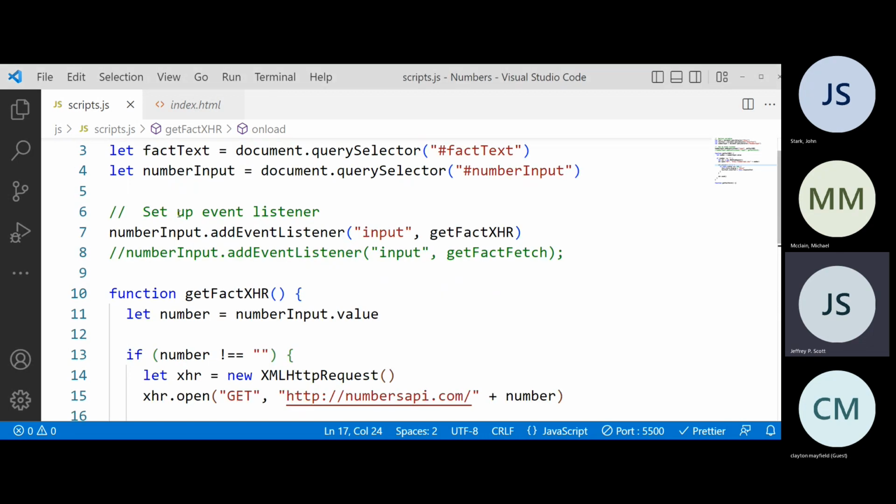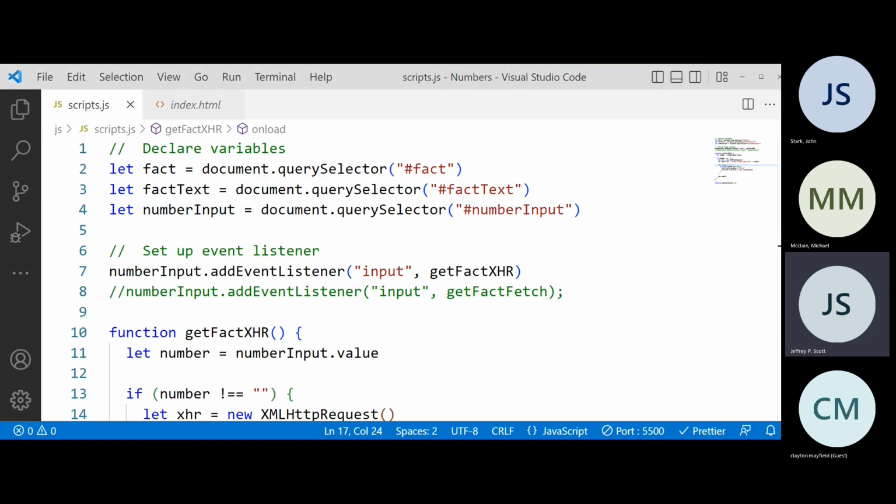I screw up enough as it is anyway. All right, so let me go back and take a quick look in here. It doesn't matter, but I really should have probably put semicolons in there, but that shouldn't matter.